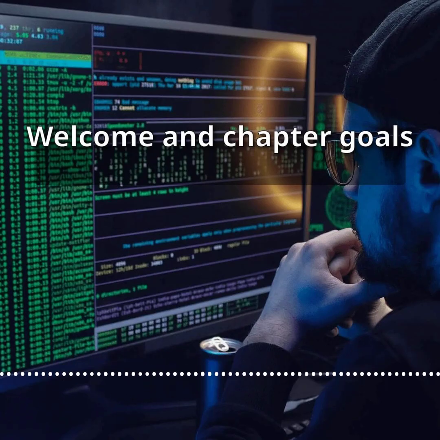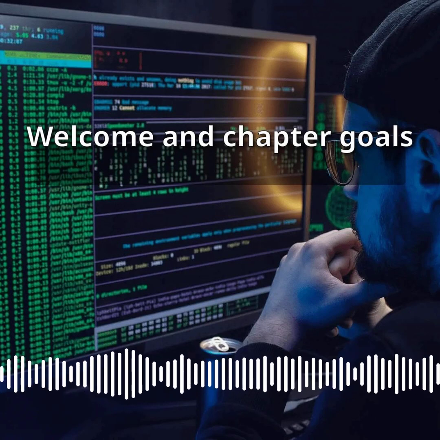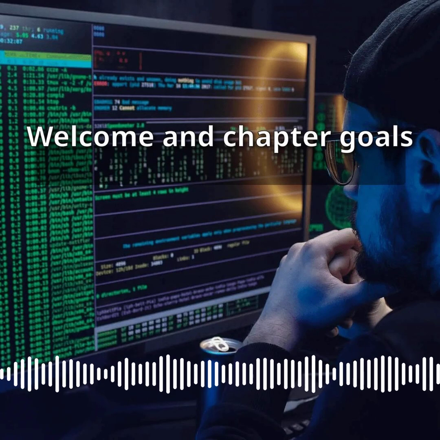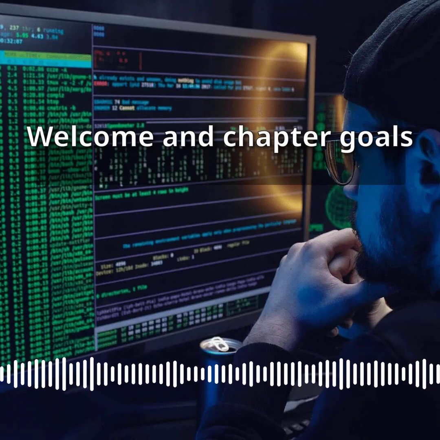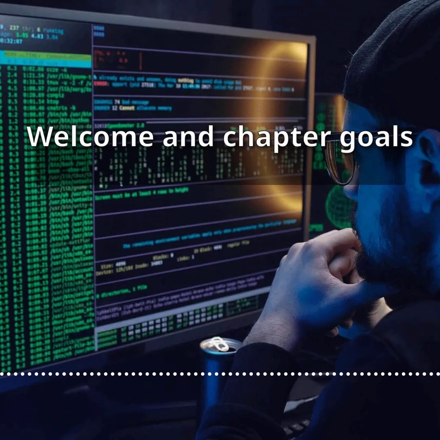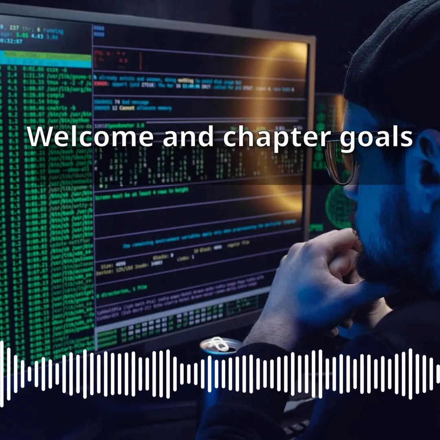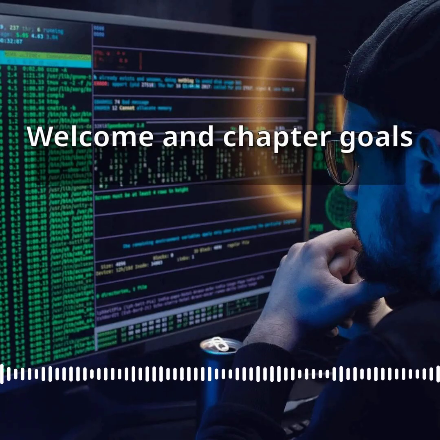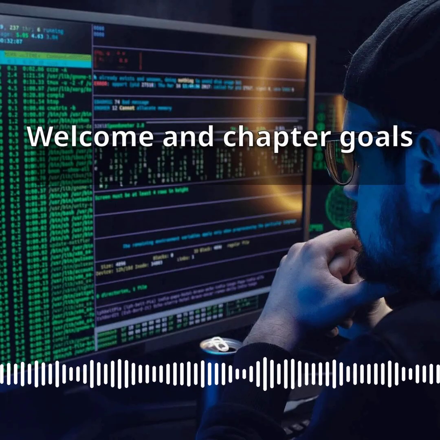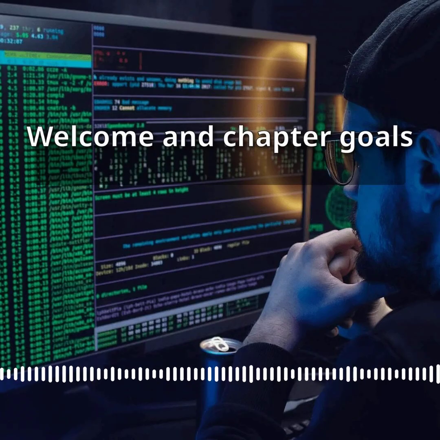File permissions and special attributes. Beyond standard read, write, and execute permissions, Linux has special bits such as the setuid bit, the setgid bit, and the sticky bit. These are frequently exploited in privilege escalation attacks. For instance, a binary with the setuid bit set and owned by root will execute with root privileges regardless of who runs it. Finding these files on a system is a standard step in a penetration test.